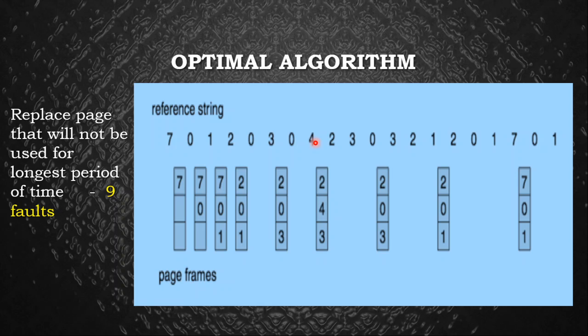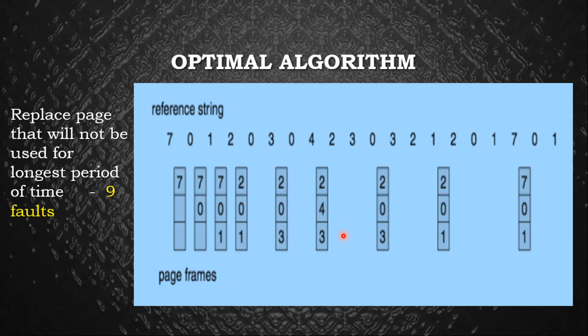Better, you can check for the nearby 3 because the frame size is 3. You can check only the nearby 3 frames. Suppose I want to insert 4, I check whether I can replace 2, 0 or 3. Here nearby, 2, 0, 3 are here, but 2 and 3 are very close. 0 is farther. So you can remove this 0 for the time being. So remove this 0 and replace it by the fourth page. So 2, 4 and 3.